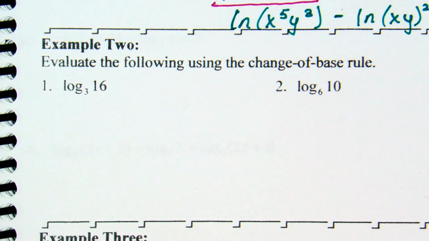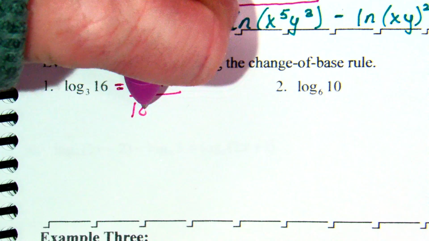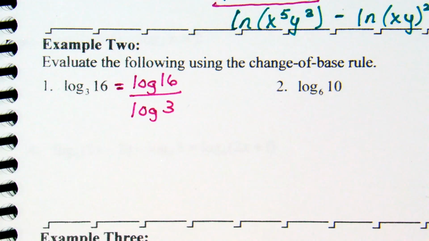Okay, one option would be log 16 divided by log 3. What base is that? 10. You can rewrite these with any base. If you wanted, for some crazy reason, say, oh, I want to make them base 5, okay, it defeats the purpose of putting them in a calculator usable form, but you could.